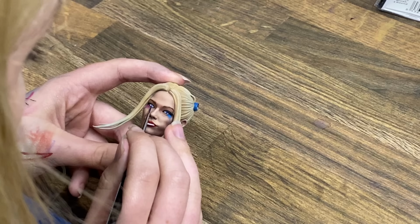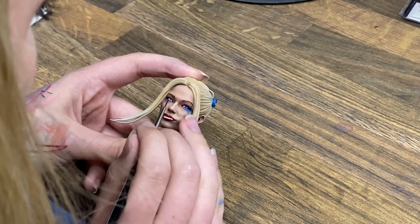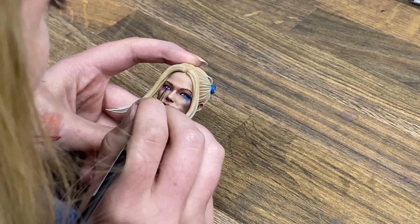And with all that said, that's pretty much where I called this model done, and we packed it up, and this is the results of our painting over the last 3 days. I hope you enjoy.